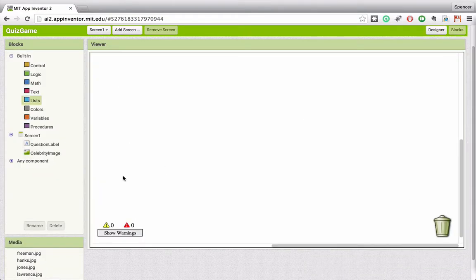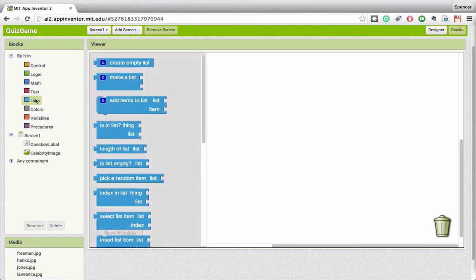Okay, so let's start beginning our coding. As we think about the direction that we want to go, we want to create 3 separate lists. One is going to be about questions, one will be about the answers to those questions, and then the third is going to be correlated as well, which will be the images to use for each of those questions. So in order to build that, let's start creating a list.